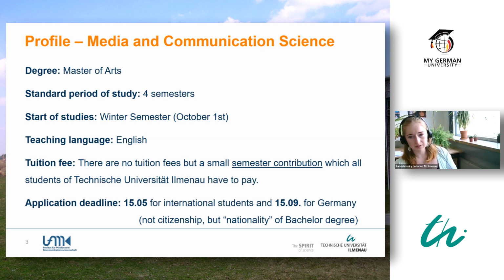You can only start in the winter semester. I think almost every master program has to start at the winter semester right now. So you start on October the 1st. There's no possibility anymore to start at the summer semester. Again, all of our modules and courses are taught in English.